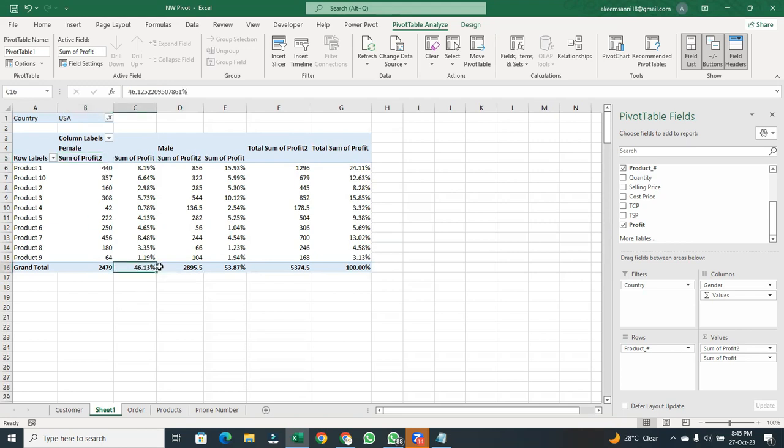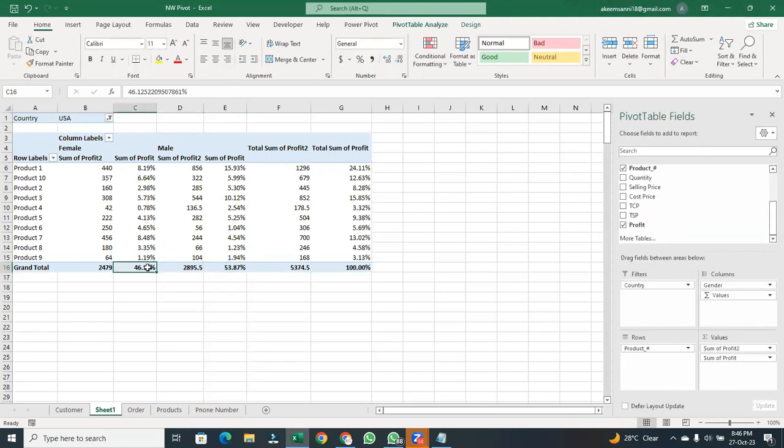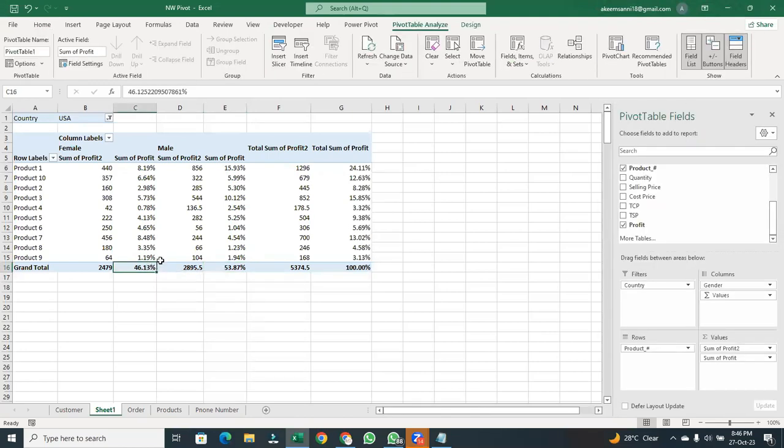The female contributes 46% of all our profit, while the male contributes 54%, approximately, because if you round it up, you have 54%, right? So this is how you generate this. This is for USA.